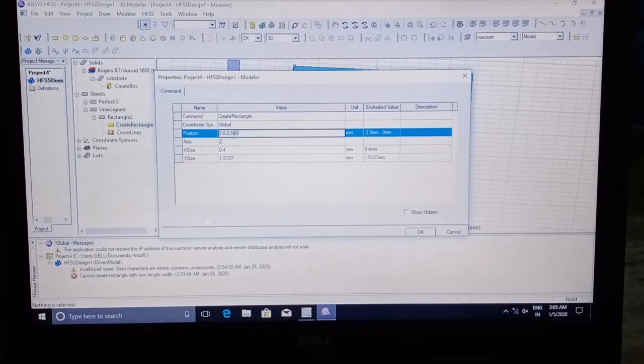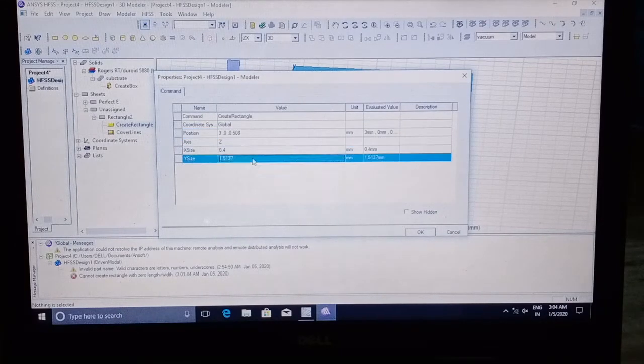You need to keep commas as it's a 3D point. Yeah, perfect. Now this is my width, 0.4, comma 0, 0 point. This is my width, 0.4, and my length 1.5137. Click on OK.